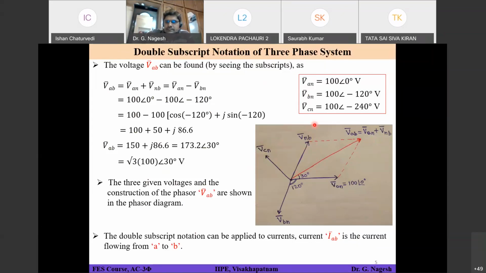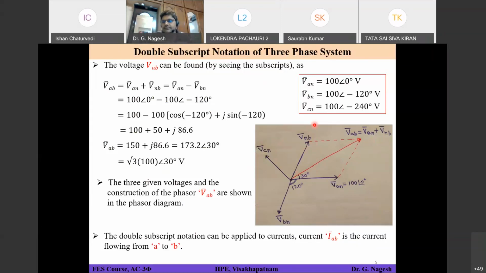Even though these are phasors, they can be added. Even with the instantaneous values you can add them, because for adding phasors they should have the same frequency. Since the AB frequency is 50 Hz and the CN frequency is 50 Hz, there is nothing wrong, you can add them. But you have to specify VC, small hyphen, AB, so that it gives a clear picture. If you simply write VCAB, then people can think it is VCA with respect to B.